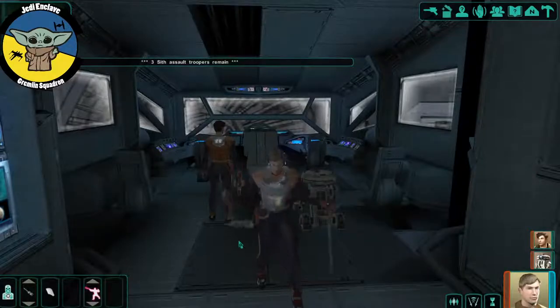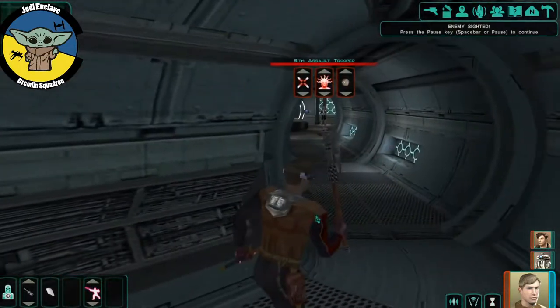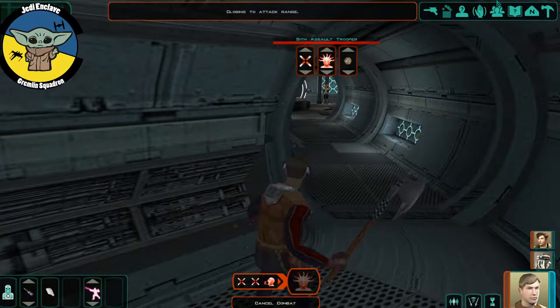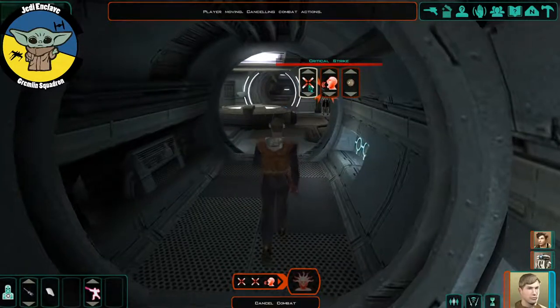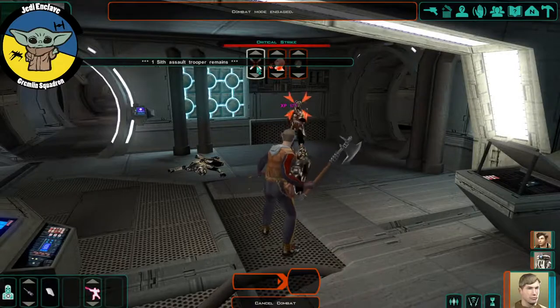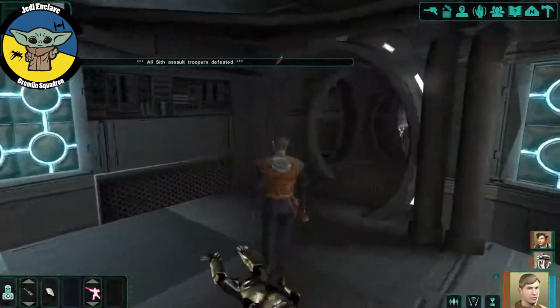Yeah, I'll put some gloves on. That's fine. All right. Oh, look at that. Holy shit. All right, let's... Oh, they're on the... Oh, hold on. We'll use some force powers on him. What? Okay, I guess I gotta do that again. All right, so we've defeated all the Sith troopers. Oh, is that it? All right, let's get out of here.